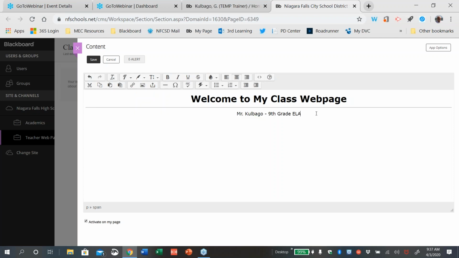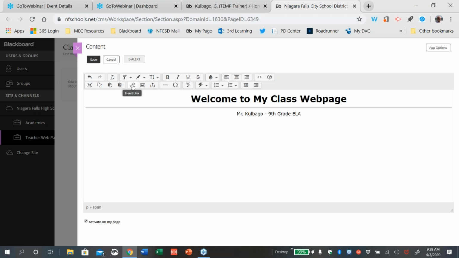Next piece of information is how to contact me. We strongly recommend, in fact, I think it's stronger than that, how are parents going to contact you? How could students contact you? How could anybody contact you? We want to provide them with your email address. So now we come down to the second row of our toolbar, and we're going to insert a link. That's what it is. It's going to link to your email address.